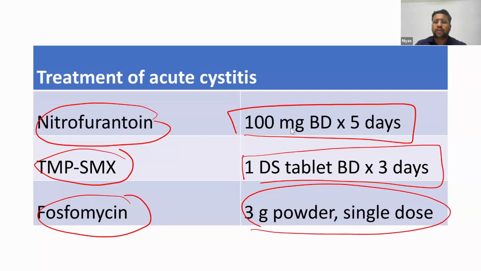The problem is that fosfomycin is a kind of a reserve antibiotic, because IV fosfomycin, we often use it for the treatment of serious gram-negative infections. So if you're using fosfomycin rampantly, there is a fear that we may get many organisms that are resistant to fosfomycin. Because we have nitrofurantoin, this will be the drug of choice for cystitis in our setting. The rest of the drugs only if you cannot use nitrofurantoin for any reason.